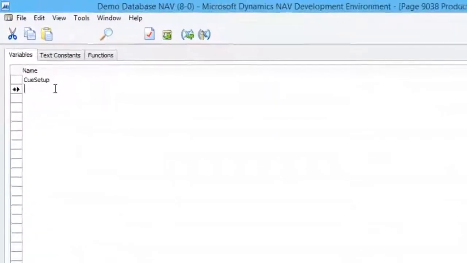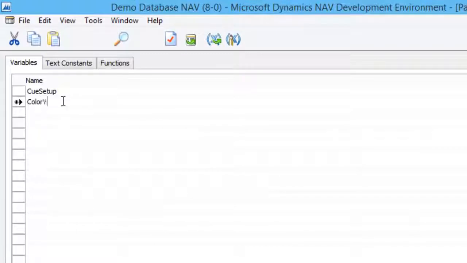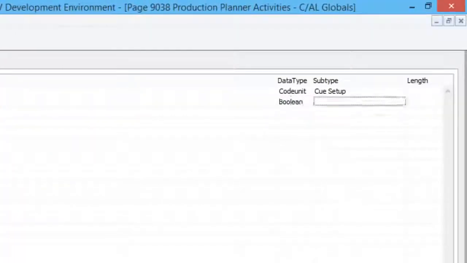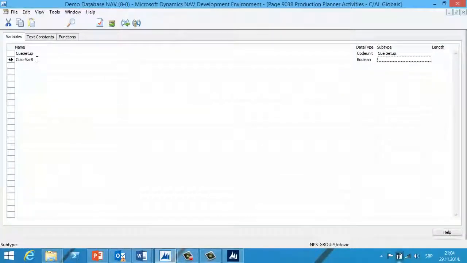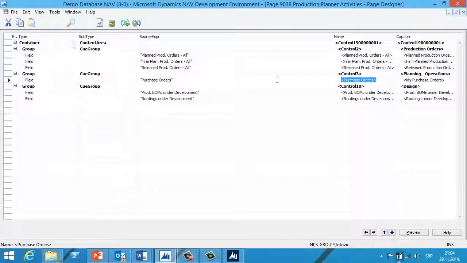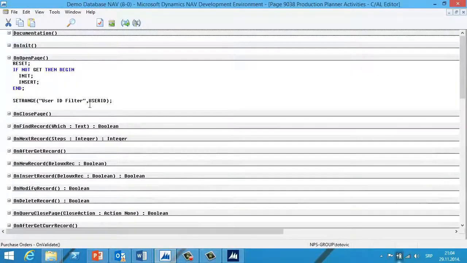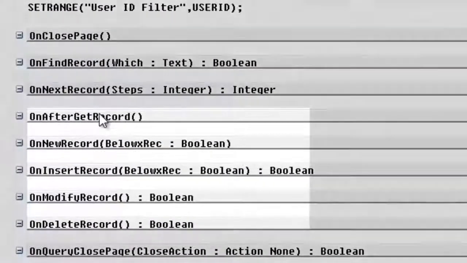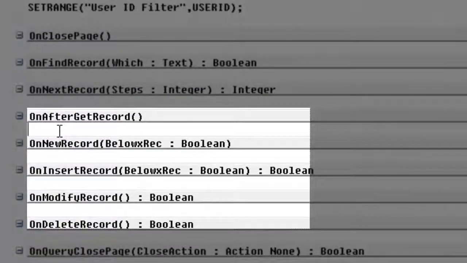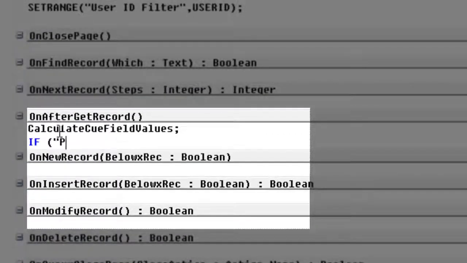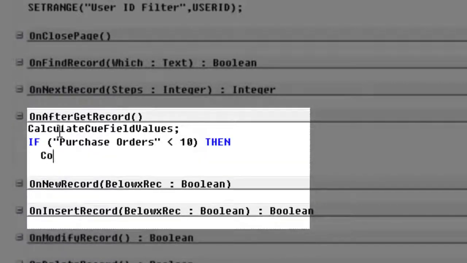Then we have to add a variable called, for example, ColorVarB, and this variable has to have data type boolean. Now we must add the following part of code to the OnAfterGetRecord trigger. If we have less than 10 purchase orders, then variable ColorVarB is true.